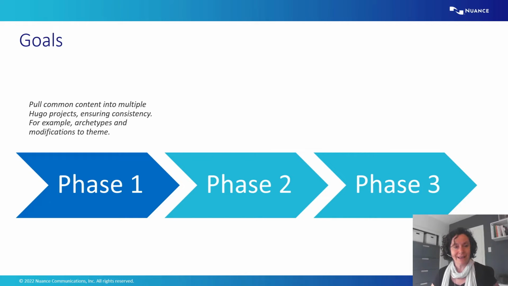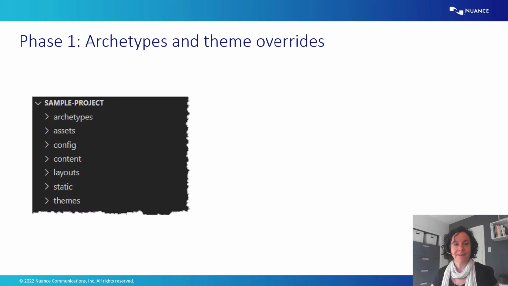Okay, let's look at a typical Hugo project. In our case, the content that we wanted to centralize was first the archetypes folder, since we use it to create templates that we want all our writers to use. For example, we have a lot of API documentation, so we created a directory-based archetype for gRPC that writers use when creating a new API document. By the way, archetypes are a great Hugo feature.